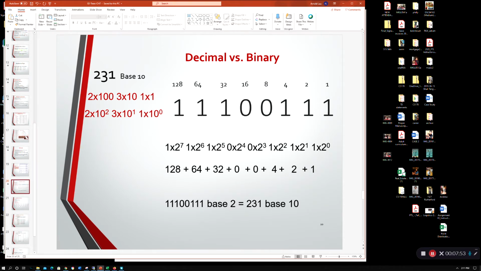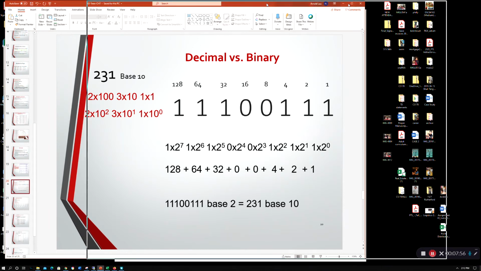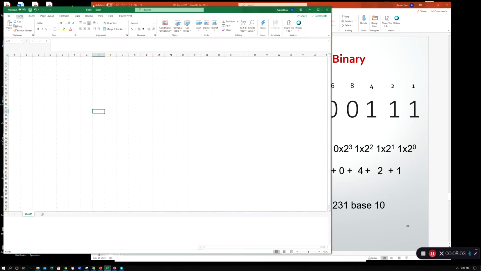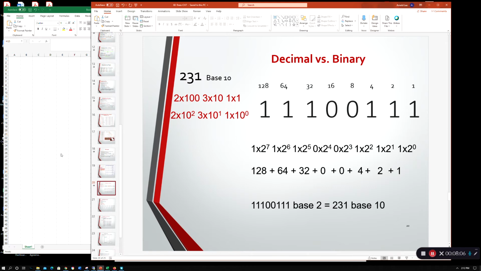I think the easiest way for me to show this to all of you is to show you on a spreadsheet, which I'll whip up for you in a second. Maybe I can kill 2 birds with 1 stone because we're going to be doing spreadsheets later in the semester also. So you have 2 to the 0 all the way up to here, and you can represent 128. Every time I have a 1 here, I can drag it down, and it just represents this number, right? If I have a 1 in this slot, that means I'm using this number. If I have a 1 in that slot, I'm using that number. And if I take all of that and add them together, you'll end up with 231.